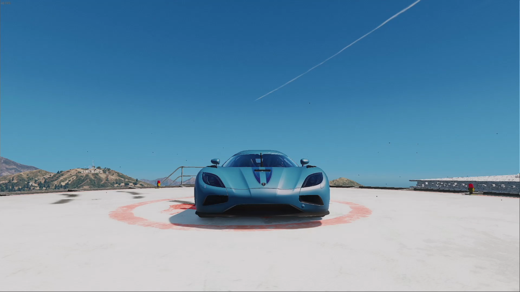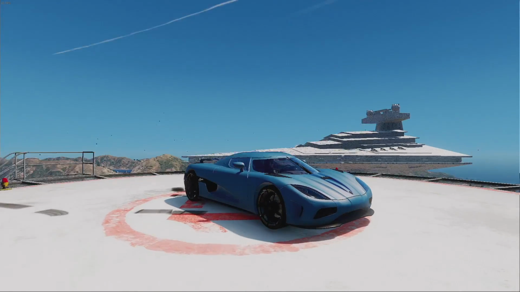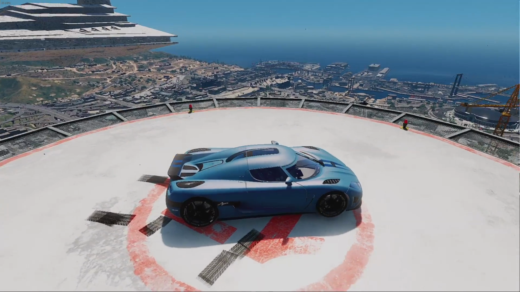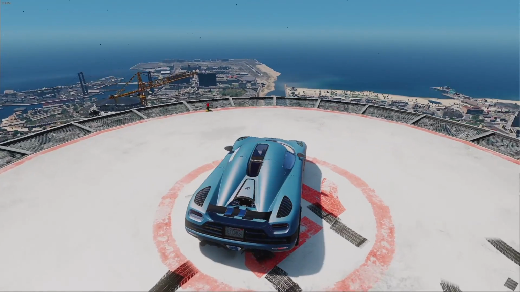The third car that I have to show you guys, and again, I'm probably going to say this wrong, so please don't judge me too hard in the comment section, but this one is the Koenigsegg Agera. Hopefully I said that right. And this one actually replaces the Entity, but it's another supercar. And this one, you'll see here in a second, it's got one of my favorite interiors of some of the modded cars that I've shown.